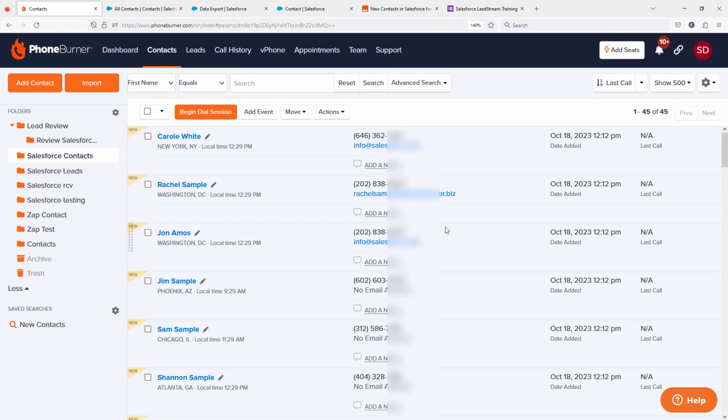That's how easy it is for you to get the data from Salesforce into PhoneBurner. Remember, you've got to decide the specific object, whether it's leads or contacts, and you have to import that record ID into PhoneBurner, because we need to know that record ID in order to log the call activities or to display the iframe. Again, we'll get into that once we actually do the dialing part of this.